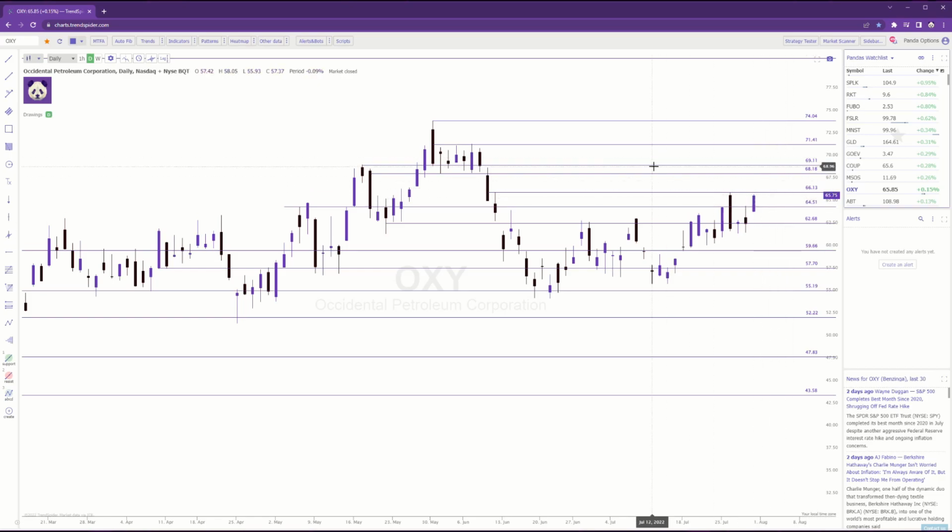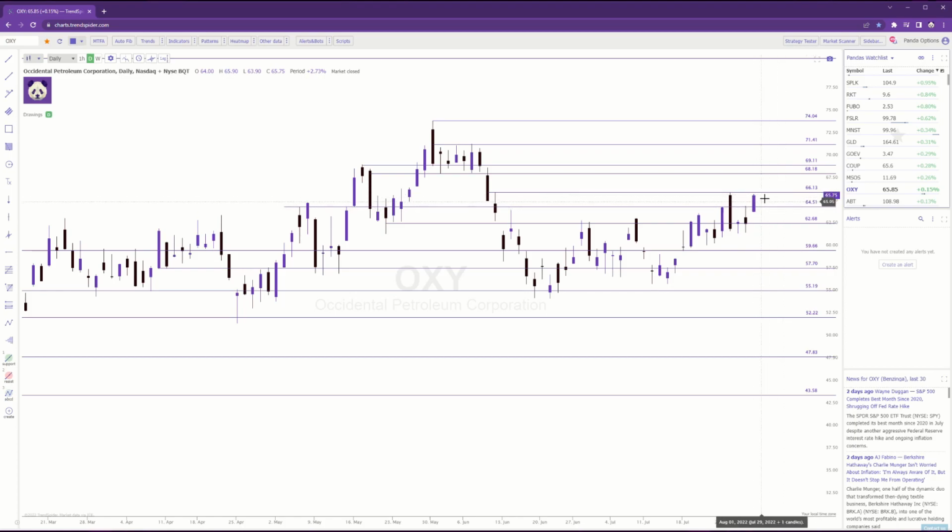And I do get a follow-up question to this all the time. Well, how do you know when it's going to break or be the time? You don't. I mean, you just don't. Usually the more times something is tested, the higher the probability is that it's going to break out. And if it doesn't, the bigger the probability of an even bigger move to the downside or rejection that's coming. But the fact of the matter is, every trade is a probability. Each trade has a probability of working. Each trade has a probability of failing. So we don't know for certain. There are definitely clues and things that increase or decrease the probability, such as the number of times it's tested. So this is tested 2 very clean times in the last 6 months.